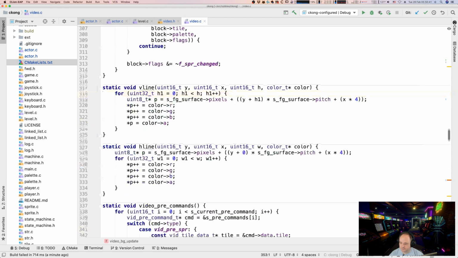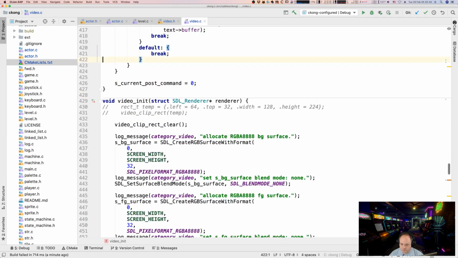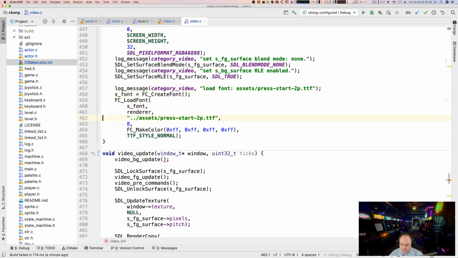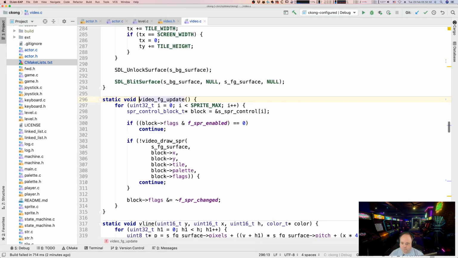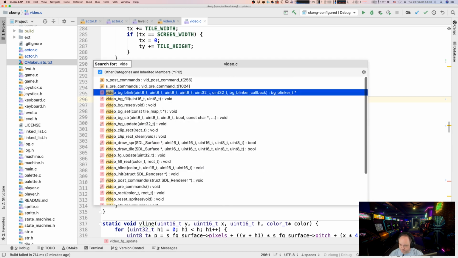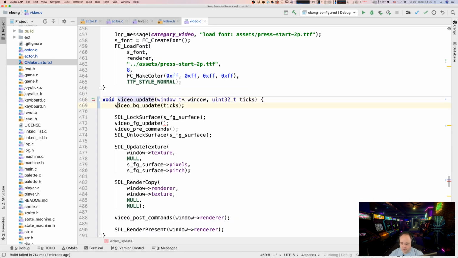All right, so then down here, I'm going to pass ticks. And then, you know, what we'll do is we'll also pass it into the foreground call as well. Even though we're not currently using it, we'll be consistent and pass it in. And then I guess let's pass it into the pre and post as well.